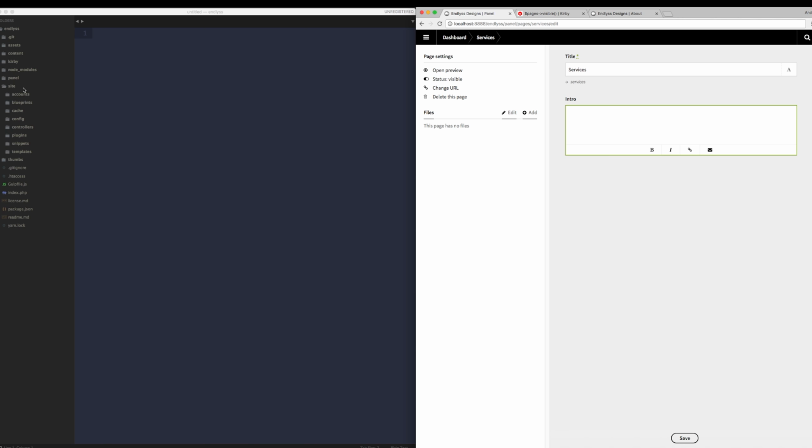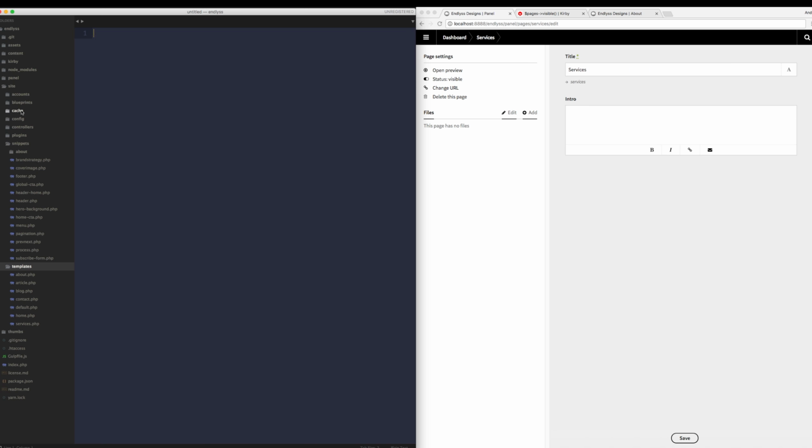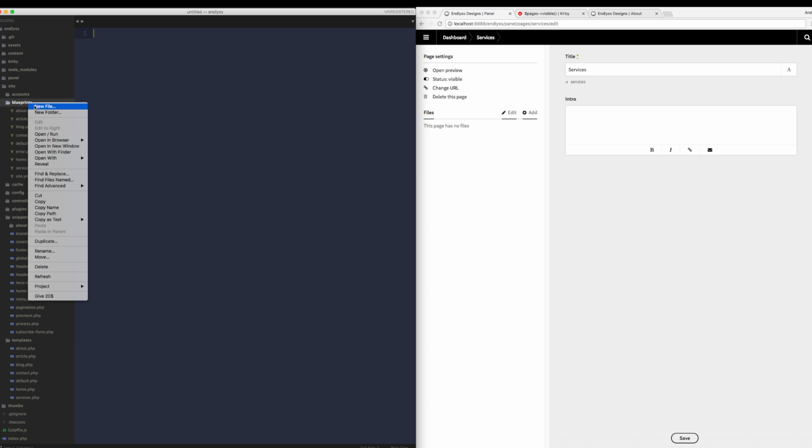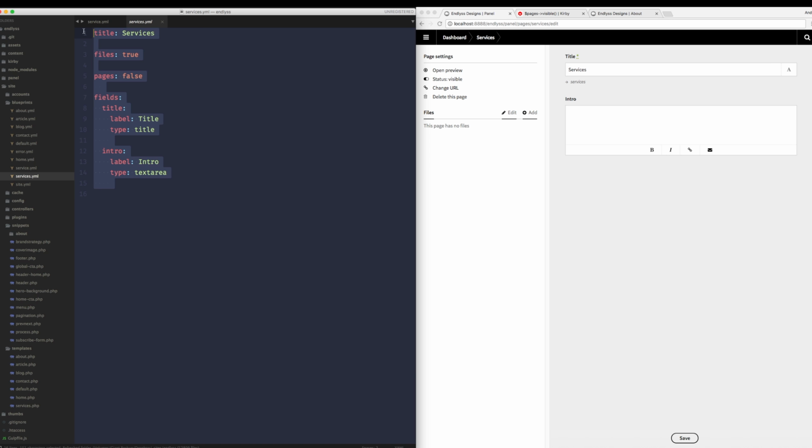To do that, we do need a few new files to create these templates so it recognizes it. One in particular is the blueprint file for a service. We have a services one, which is for the services page, but below that we need an actual service one to have the fields. So we'll do a YAML file, and I'll probably copy a lot of this stuff through just to make sure we get it working, but I'm going to call this service for sure. Files we'll keep true, we won't want pages, and we'll start there.